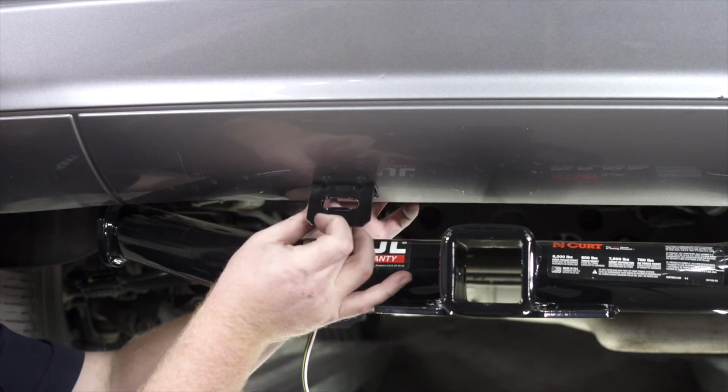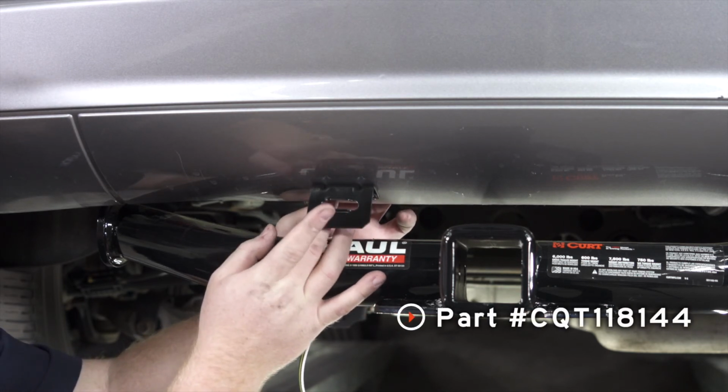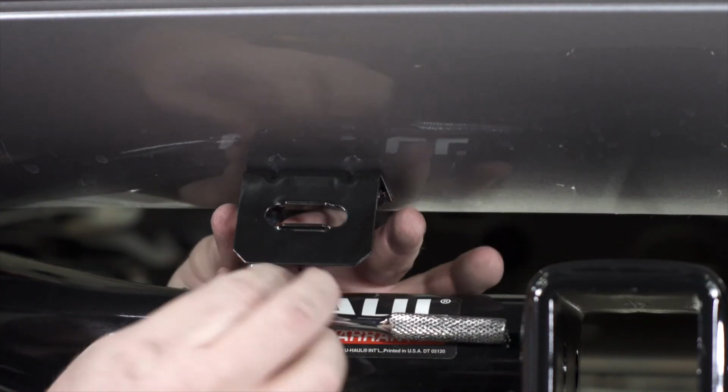Now this bracket is not included with our kit. If you do need one, you can pick one up at your closest U-Haul store or at uhaul.com. Now we'll take a 10-millimeter socket and we'll go ahead and tighten those down.